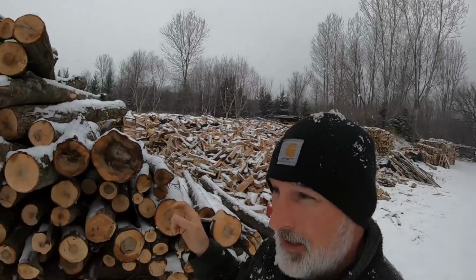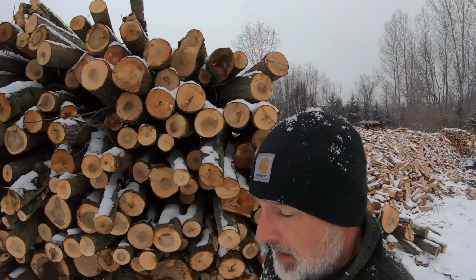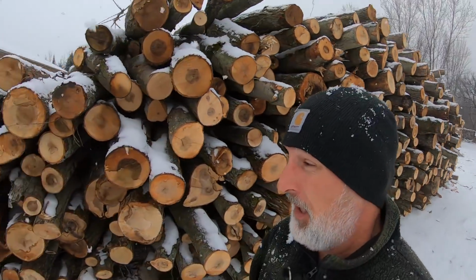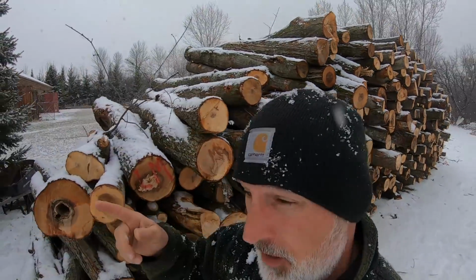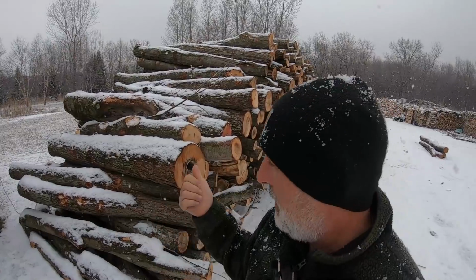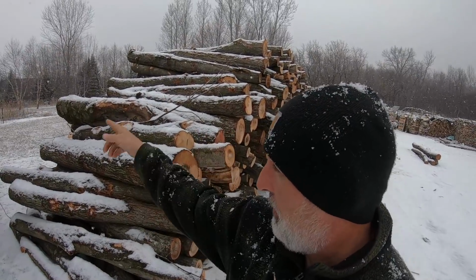And my plan is that I'm going to cut on this pile, which is going to happen. And I thought I was going to have all day, but I only got a half a day. But I'll be able to get a bunch of it done. So all I got to do is go get the saws. I'm going to start cutting right here. When I cut that direction, throw the rounds over there. So go get the saws. I'll be right back.